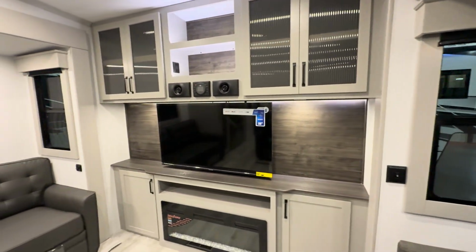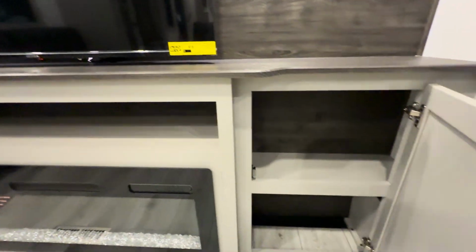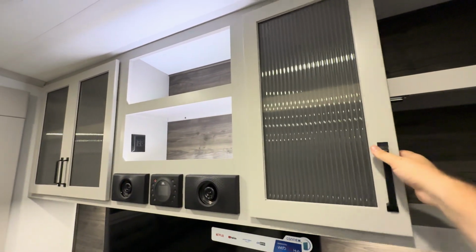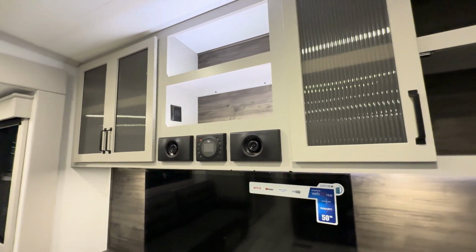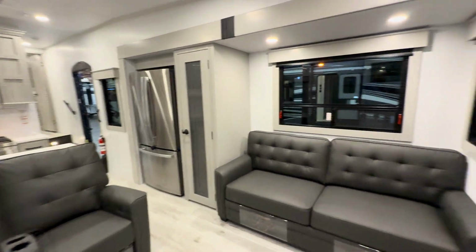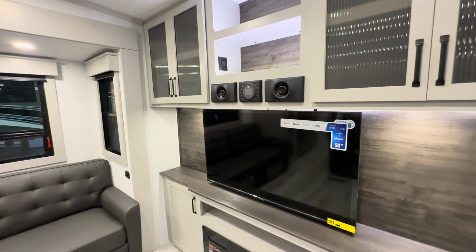And then here off the back again, the fireplace, the 50-inch TV to watch up your Netflix, a little bit of countertop space, a little bit of storage space. Same thing with overhead. I also like how that portion is going to be backlit. I imagine at night, that would be a pretty cool look if you just want to shut down the lights and snuggle up with honey buns over here in this theater seating and watch a movie and kind of set the mood right. I think that would be adding to that experience right there.